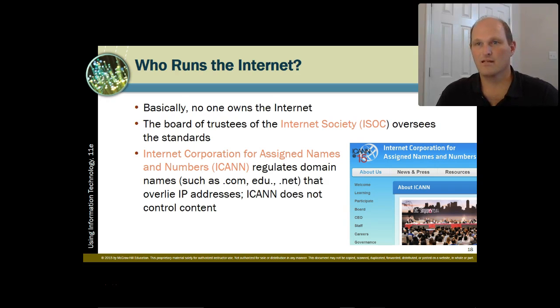Currently, ICANN is in charge of regulating domain names like www.yahoo.com. They are the ones who actually register yahoo.com and make sure nobody else can get yahoo.com. They're also the ones that determine, or you would register, which IP address is for that name, so that you don't have to type in the actual IP address. All you have to do is type in the name. It's equivalent to saying I could give you my address, or you could just go to Will Miller's house. And if you know Will Miller, then you don't have to type his address into your GPS.